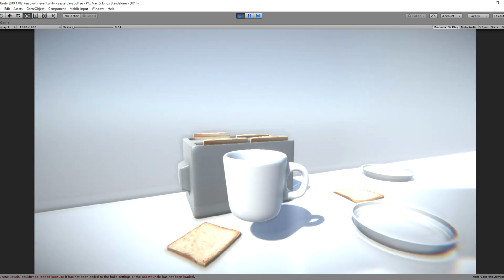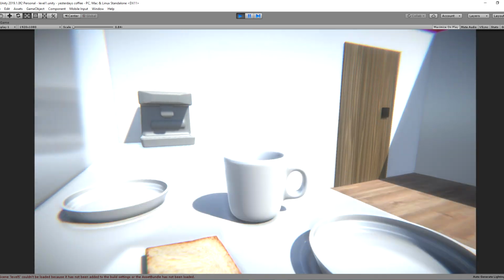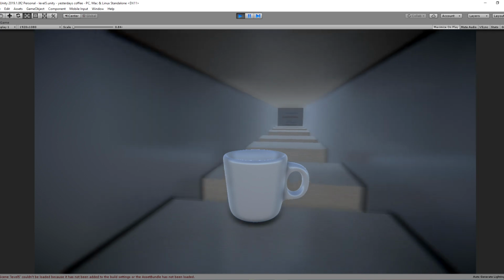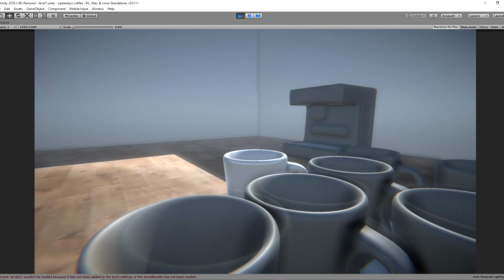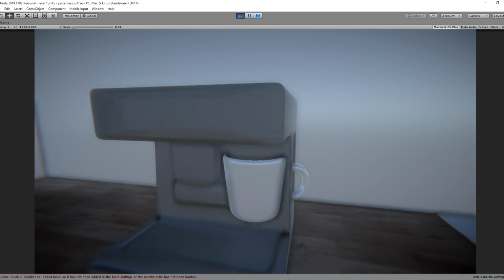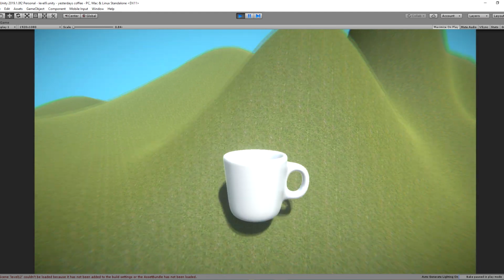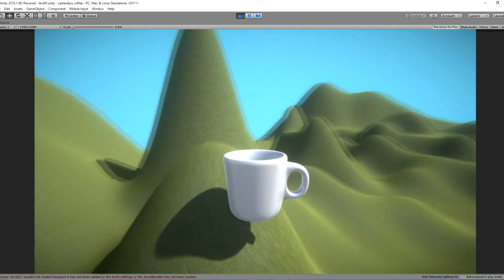I added some textures into the game, and now it's starting to look a little bit better, but still horrible. And also, I added the best level of all time, the vents. So I have no clue what the yesterday's coffee story is, but I'm gonna try my best to recreate it. This is actually more of a remaster than a remake, because I'm not really adding anything. Okay, so I added some really bad terrain, and the grass just tiles forever. It's great. I love it.